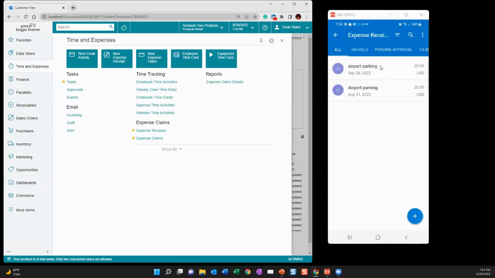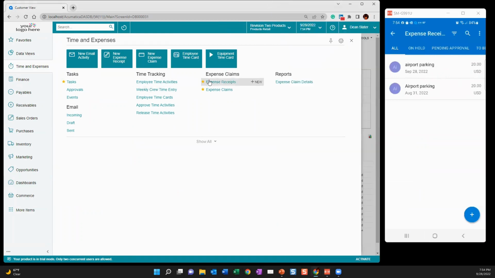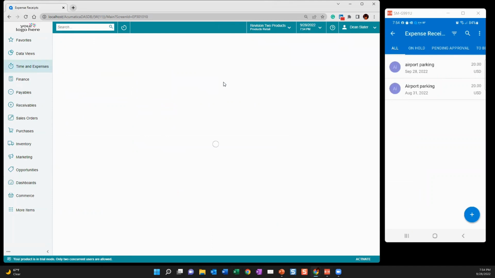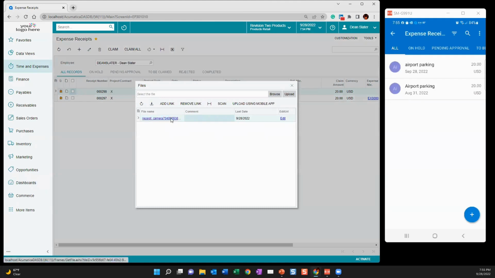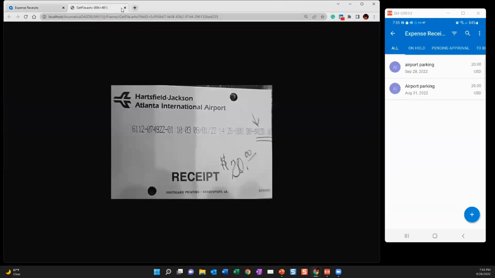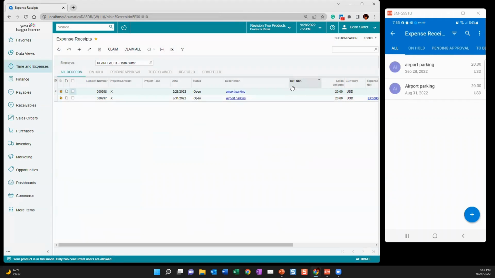Let's go ahead and jump back into Acumatica and we'll share this joint desktop screen here. And let's look inside expense receipts. And you'll see here that I have a brand new direct receipt tapped in here for the $20. If I look at the actual image, then you'll see the capture of the image. So finance team, my managers, anybody that's approving my expense reports and working that through can see those here.